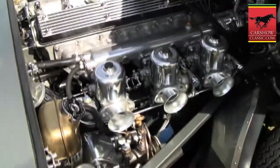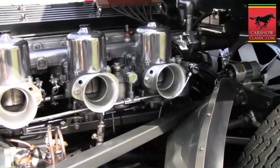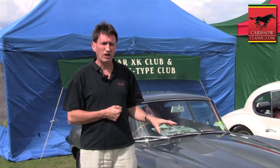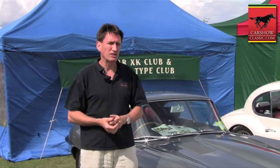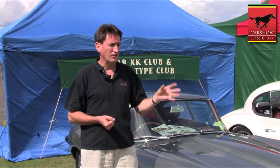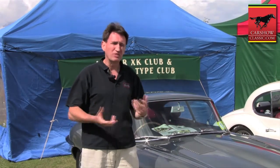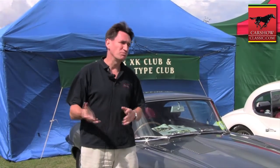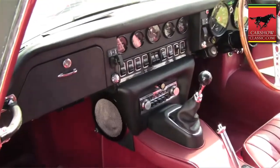Brake horsepower — I can't really remember, I could guess it's supposed to be about 235, but I'm not really sure. I kept it standard. The only thing I changed was the needles in the carburettors, as I don't run it with the standard air filters. The idea was to have a very usable car — not highly tuned. It's got amazing torque and does 150 in standard spec, so there's no point tuning it. I want it for general runabout use and continental touring. Mileage is 22 to the gallon if you're lucky, 17 if you put your foot down.